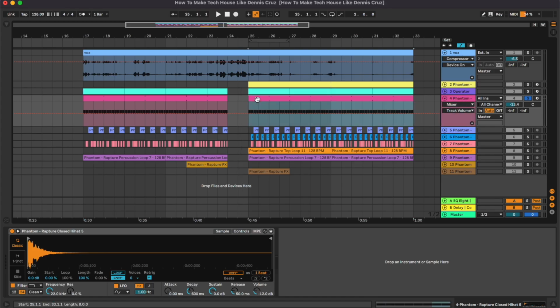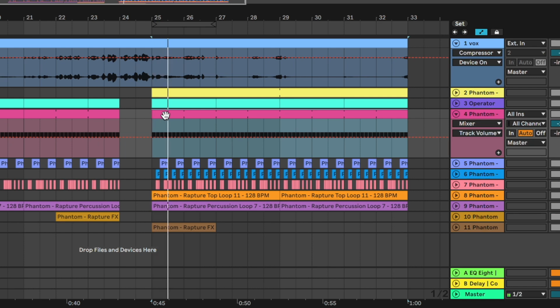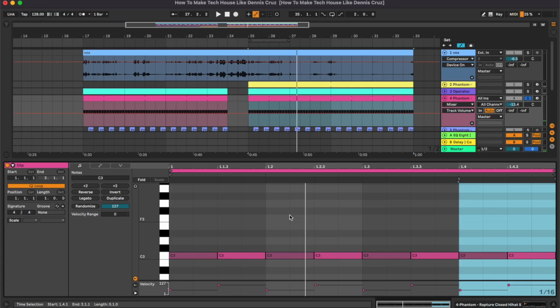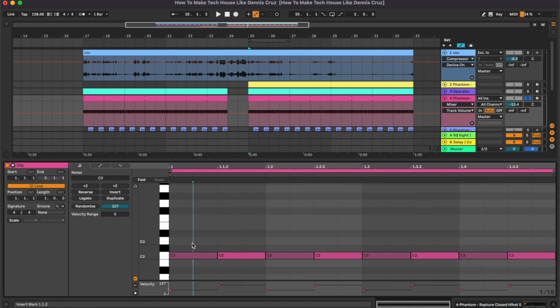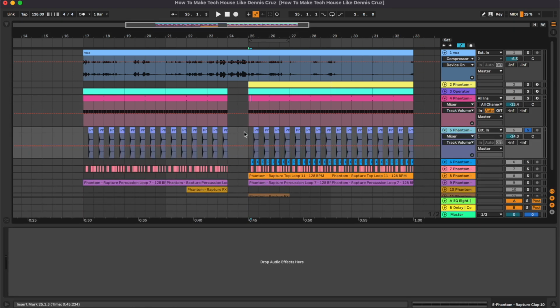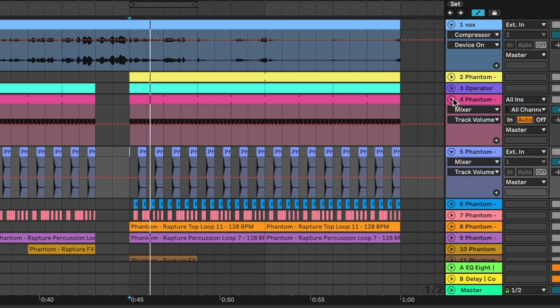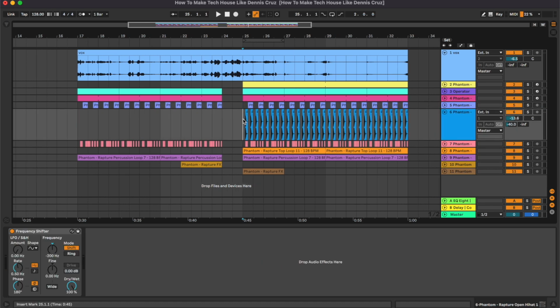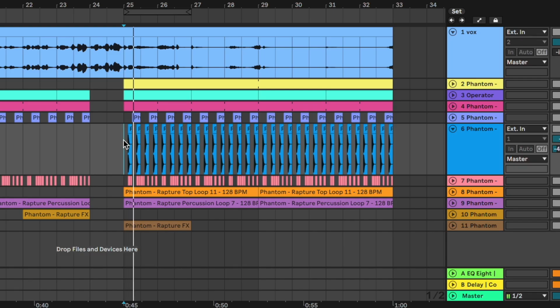Moving on into the drum section, we have this closed hi-hat. So here a really simple pattern. What we did here was also reducing the velocity of the first hi-hat, so it doesn't interfere with the kick. Then we have a clap. Once again, no processing on this one, and an open hi-hat.